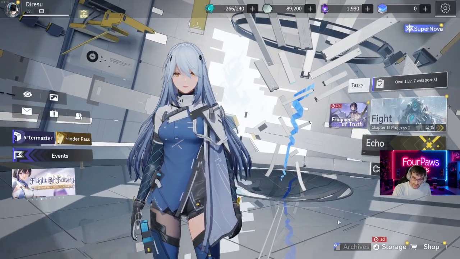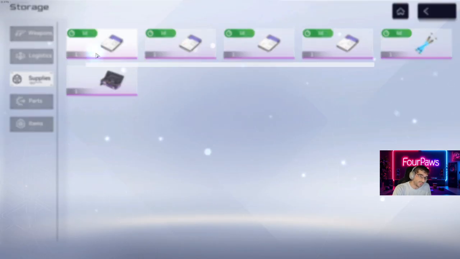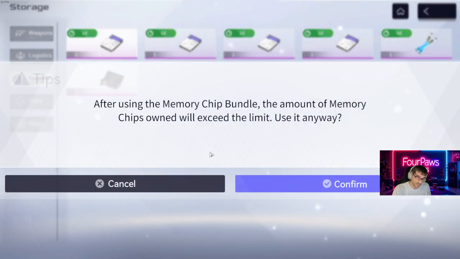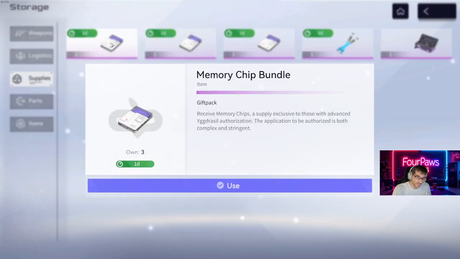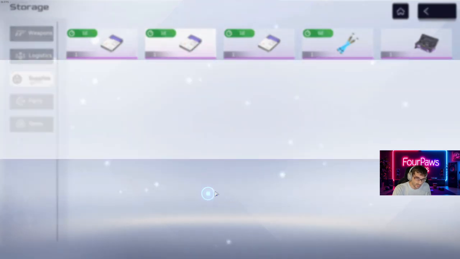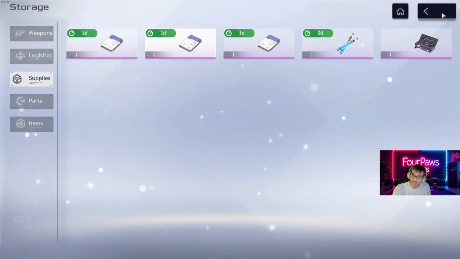Interesting. That's the only side thing I've seen to do. Now, what is it saying is gonna expire in a day here? Let's take a look at that. It's 27. What is this stuff? Memory chips. Sure, let's use this so it doesn't expire. Not entirely sure what those do. Access personal files storyline. Ah, okay, so you get these on a daily basis, so it doesn't matter if they expire, I guess.